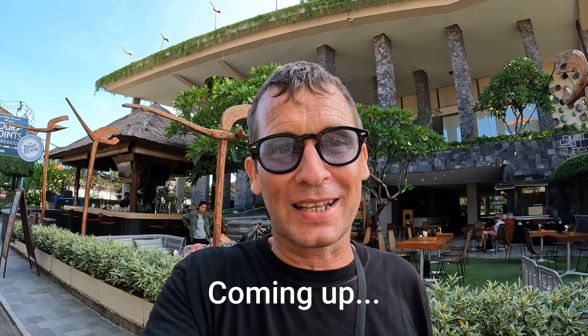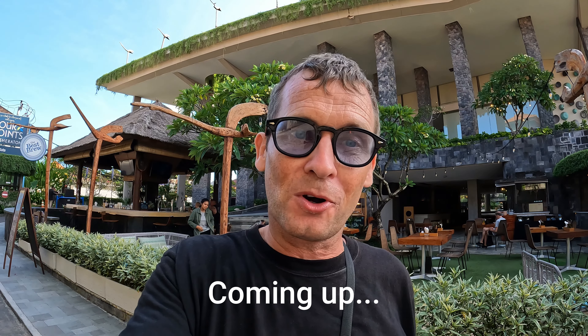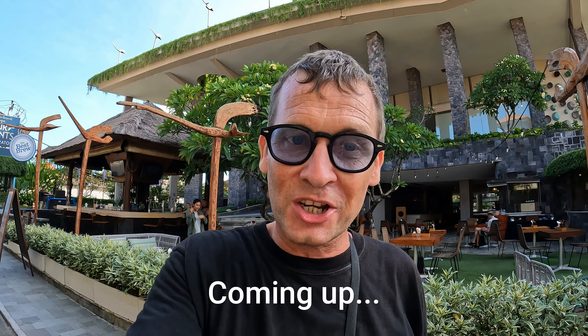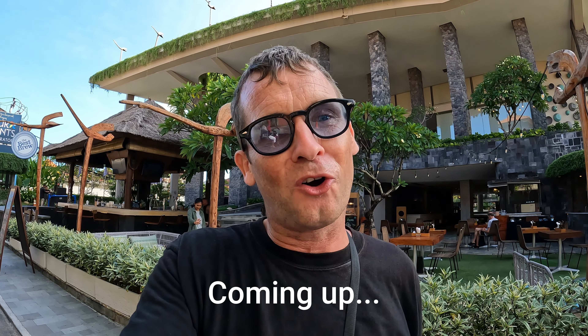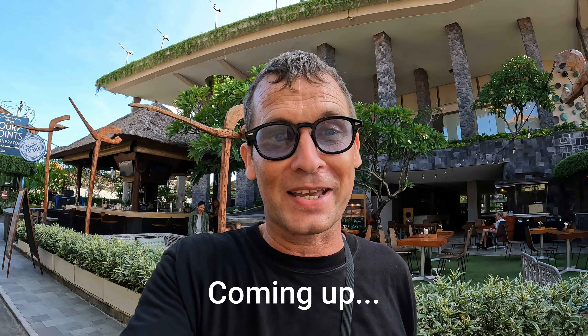You're so close to the main street of Jalan Legian, so close in proximity to the major shopping mall here, Beachwalk Shopping Mall, so close to the famous Kuta Beach, so close to many bars, restaurants, and shopping options. All in all this is going to be a fabulous location for you to stay for your holiday in Bali.